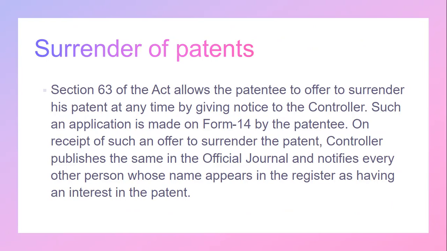Can anybody think of a scenario wherein somebody would surrender a patent? There is likely opposition for the patent granted by means of wrongful obtaining of the patent, in which case the patentee can surrender his patent. Wrongful obtaining of the patent can make the patentee surrender his patent because he is sure of getting defeated in his... Okay, maybe.